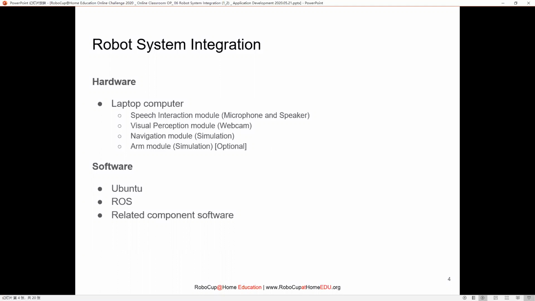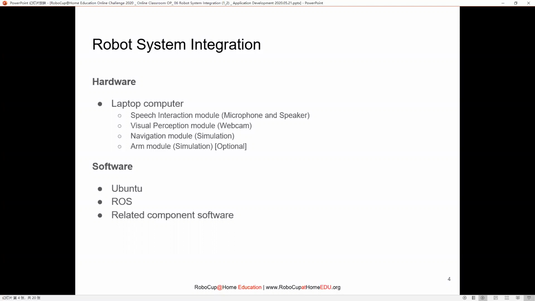We think this arrangement will be more beneficial for you, because the ARM might not play a very big part in the competition preparation. I will explain more when I tell you about the competition preparation. So don't worry about the ARM module for the time being. It is optional, but of course if you have extra time, our materials and examples are there for you to explore. These are all the preparations you need in order to follow this class.